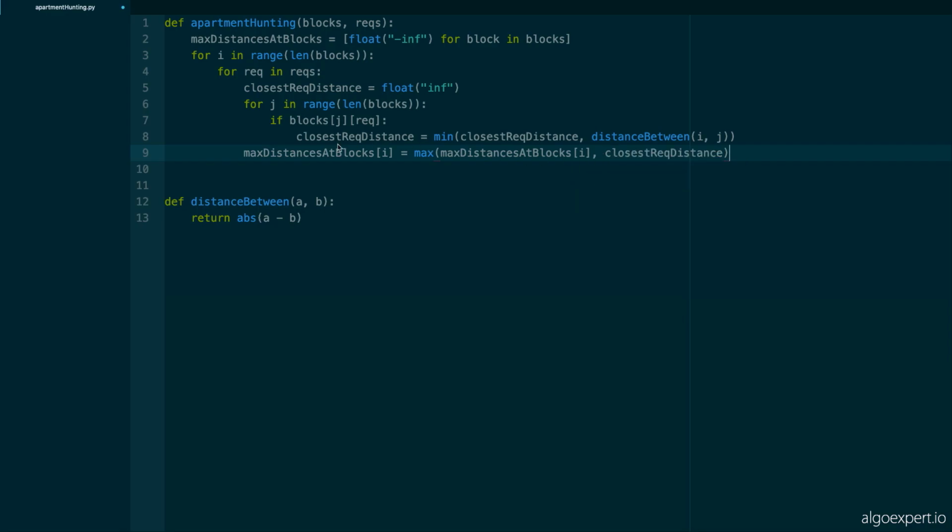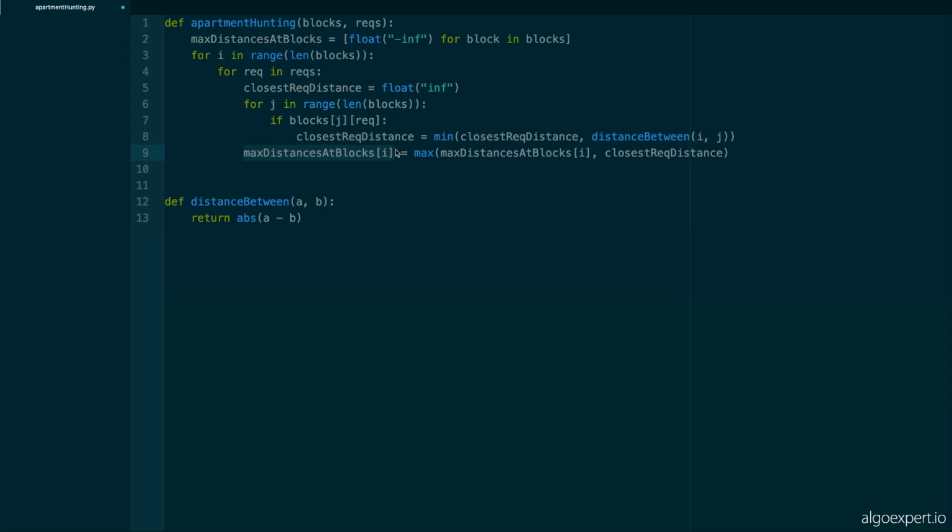So again, to clarify what we're doing exactly here, and this is why this problem, even the less optimal solution, is non-trivial. Here we're saying, okay, we just got the closest store. The closest store is 4 blocks away. Well, at our current block I, we also knew that the closest gym was 1 block away.